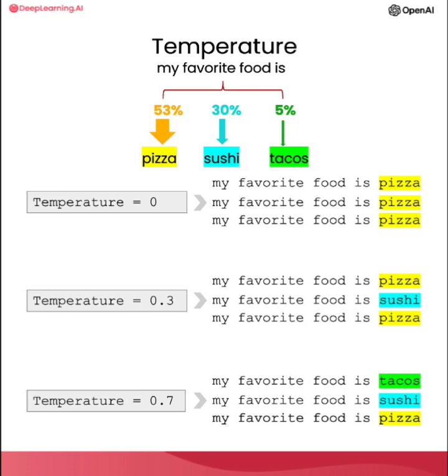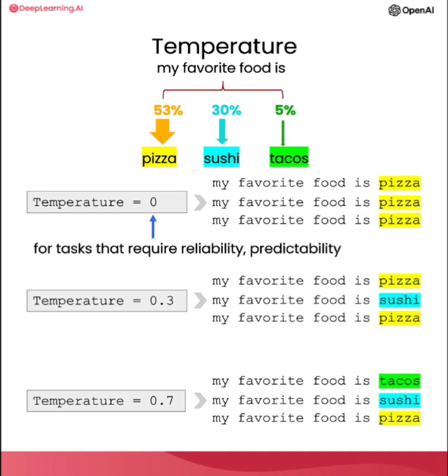And you can imagine that as the model continues this response, so my favorite food is pizza, and it continues to generate more words, this response will diverge from the first response, which is my favorite food is tacos. And so as the model continues, these two responses will become more and more different. In general, when building applications where you want a predictable response, I would recommend using temperature 0. Throughout all of these videos, we've been using temperature 0, and I think that if you're trying to build a system that is reliable and predictable, you should go with this.